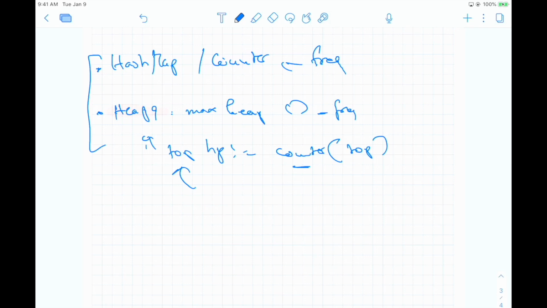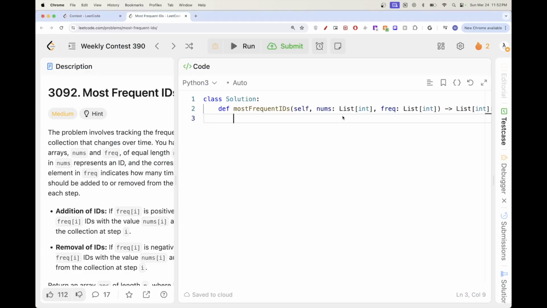So we only check the top. That reduces the time that we need to solve this. And we only pop and update with a new value if it doesn't match the existing value in the counter. Okay? And that's pretty much it, the key insight. Now we can code it up, and you have to be careful with the code, but that's the core idea. Okay, so let's code this up.